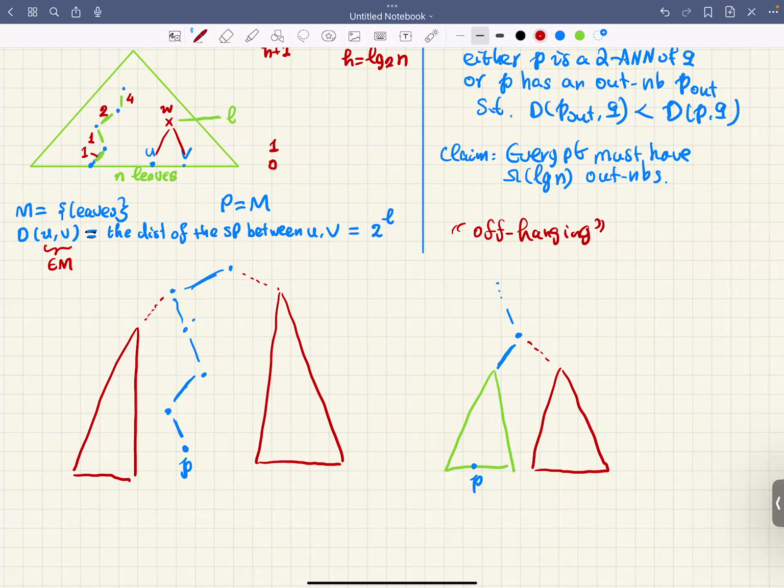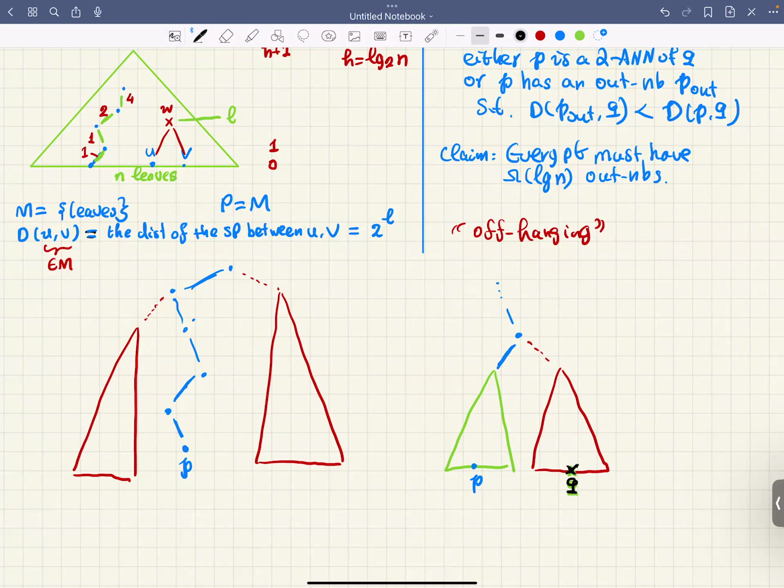All right, and then I come in and say, let's look at the following argument. If you have no out-neighbor here, I just pick my query point right there. Let's say this is the query point. Let's make it black. You see this is an off-hanging subtree. It cannot be empty. No off-hanging subtree can be empty, so I can comfortably pick a query point there. There must be at least one query point out there.